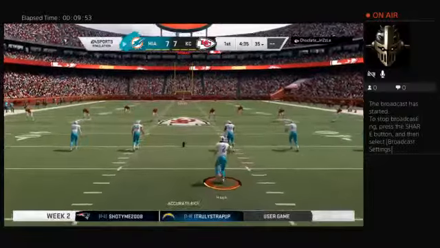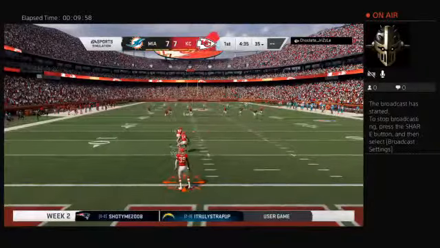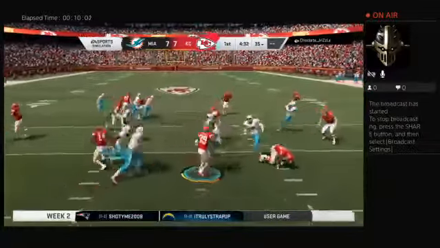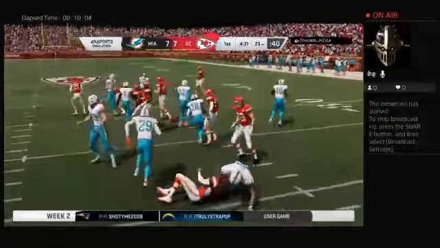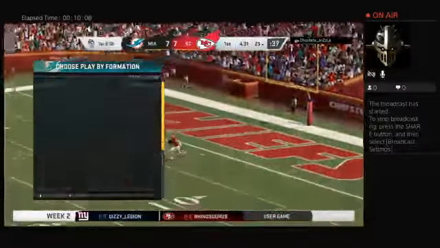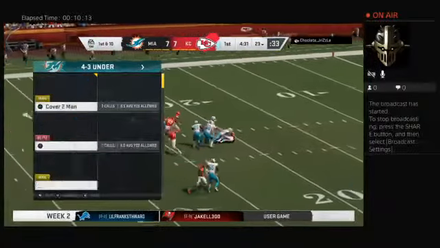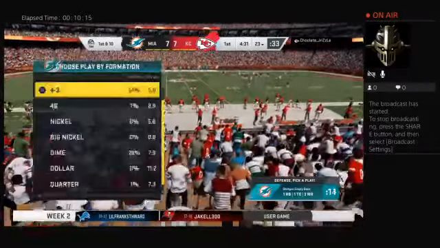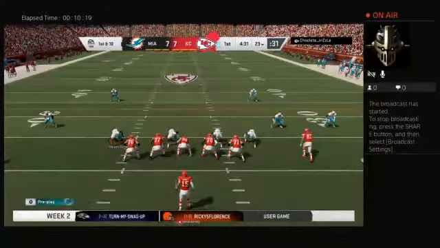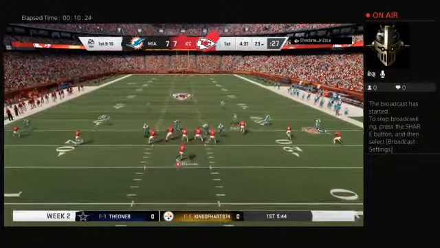Each team's had it. Each team has scored. 7-7 here as the kick's away. This is fielded at the goal line. And he'll bring it a few past the 20 to the 23-yard line. The Chiefs take over 1st and 10 at their own 23-yard line. The Chiefs offense about set to begin this drive. And for them, a touchdown their last go-around. Obviously, they'll be hoping to do that again.